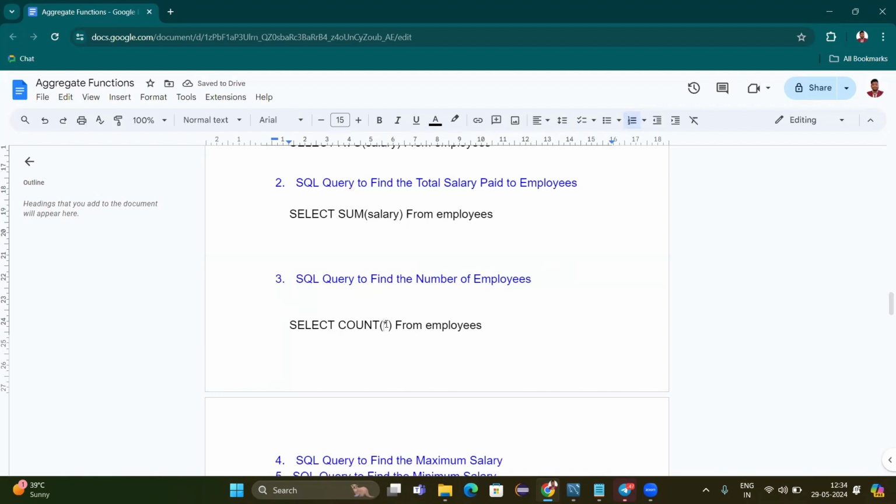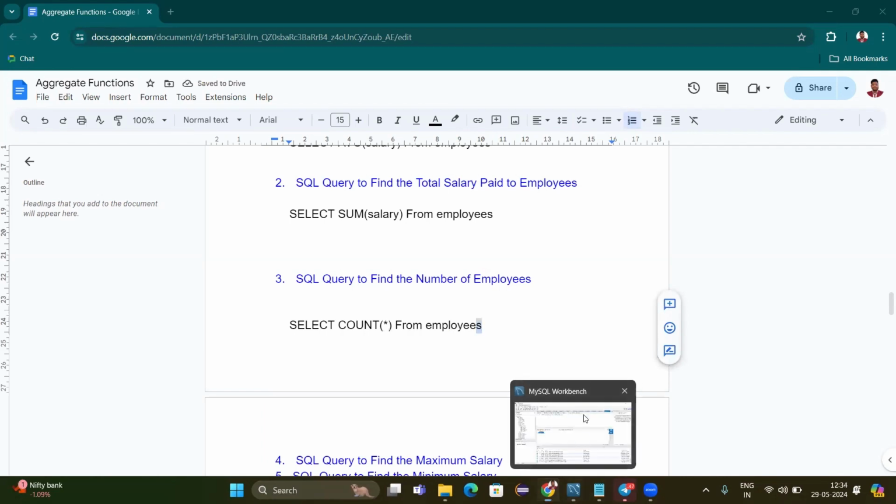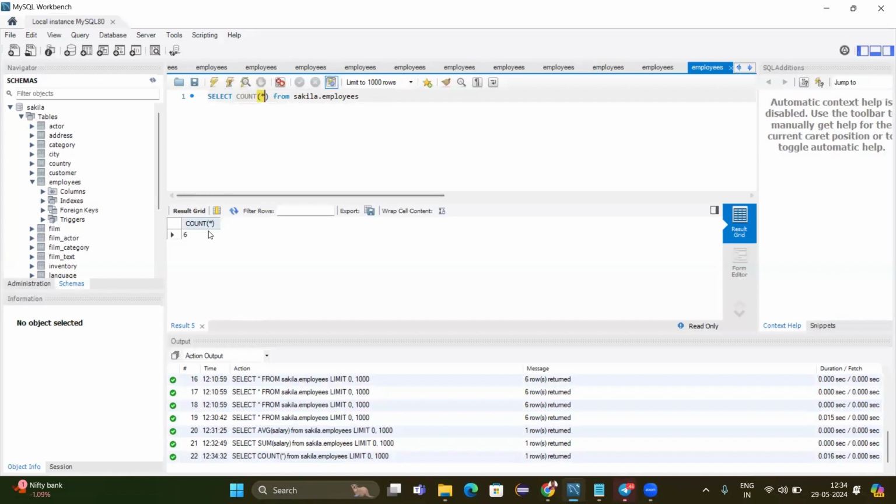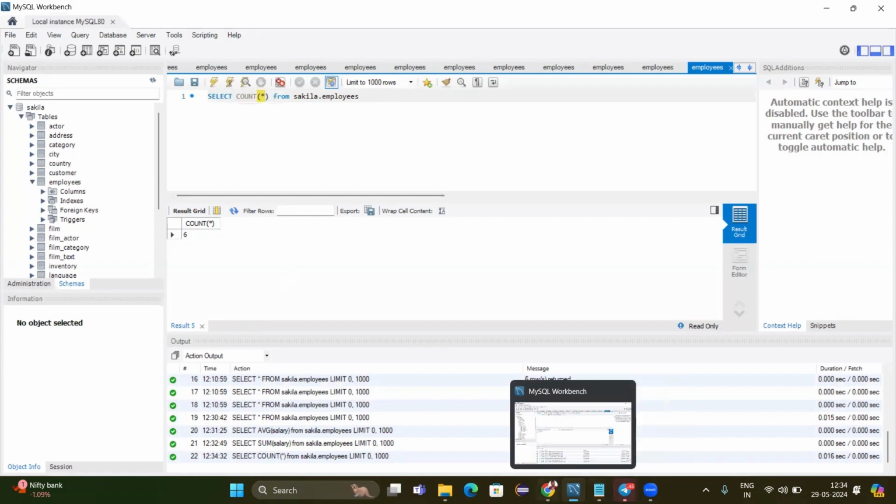You can also mention the specific column name, like if you want to mention the salary column, it will also count. It does not count the null values, it only counts the non-null values. So as of now, we mention the full column. So let's execute it in the IDE. So we just change the function name to count. Or instead of salary, we can mention the whole table, which is star. So you can see here there are 6 records in my employees table. Let's execute the another one.